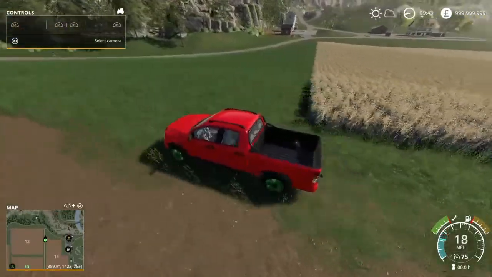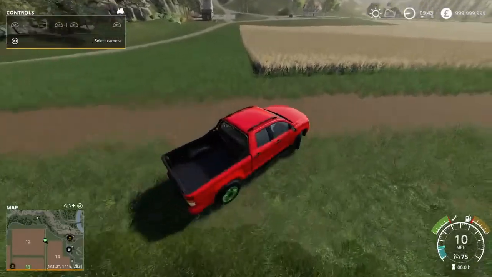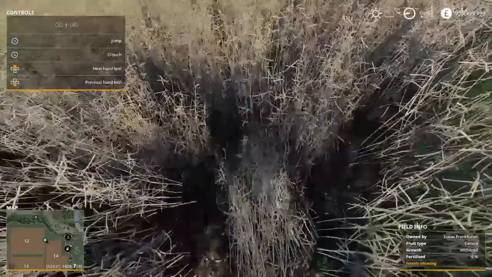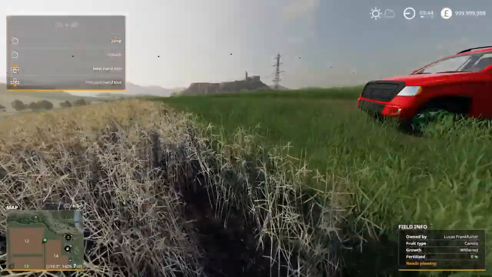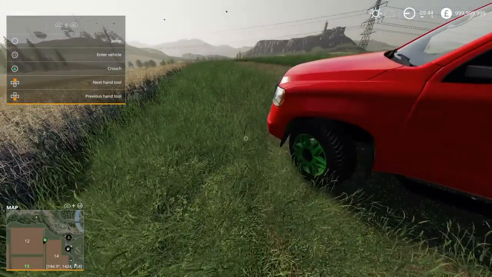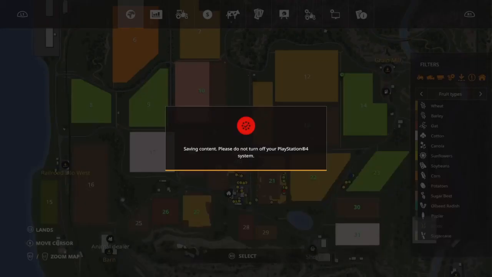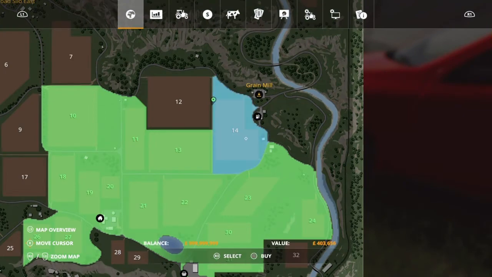So what we need, I believe, is probably going to be a harvester if this is ready. Let's have a look. This needed ploughing, so we'll go ahead and grab a plough, I guess. So I think what we'll do, first thing we'll do is purchase this field. So we need... oh, we're already saving. Typical. Alright, so we'll buy that.